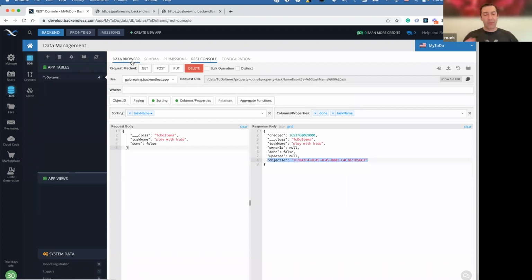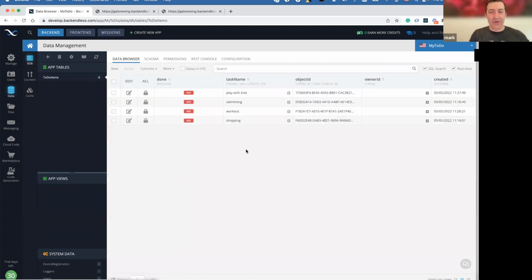Of course, the best way is to go read the documentation, which very few people do, and most people just come to the support forum and ask questions, which is also fine, because if something is already documented, we will just point you back to the documentation. Anyway, so we have 4 items in our to-do list, and at this point, it is good enough to actually start building the UI, which is going to be our actual application.